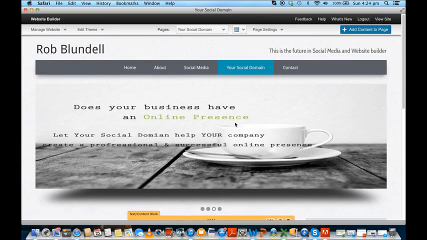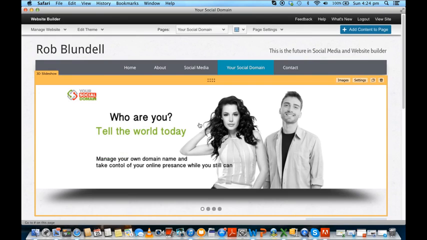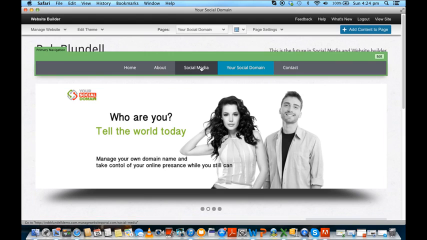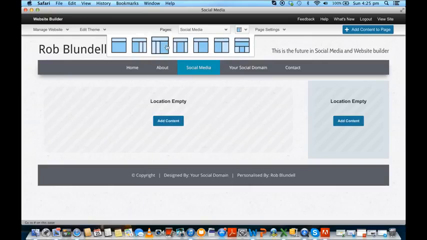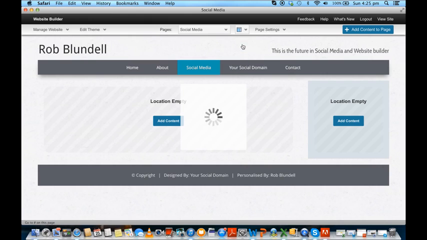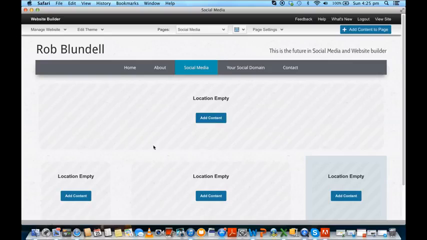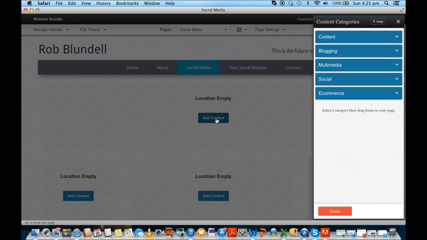So anyway, now you're starting to see how it's coming together, and we're adding some really cool stuff to the website. Social media is one of my other tabs. Again, just to go through it, we're starting with our layout. Now, is this the layout that I want? It's important to choose the layout that you want first up, because that's going to give you the boxes that you want. So in my social media, I really want this layout again. I like this layout because it gives me a nice image that I can put at the top here. It then gives me, I'm going to put probably my Twitter in there, my Facebook in here, and something else in here. So in here, again, I want to add my slider.